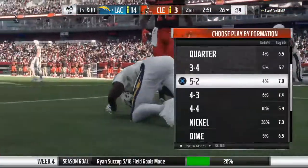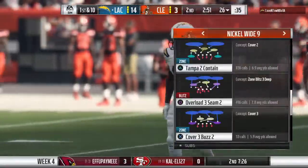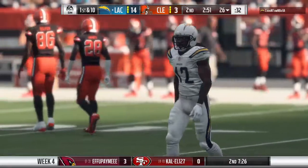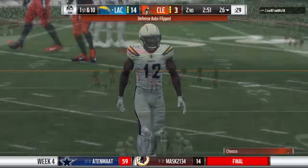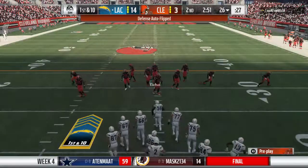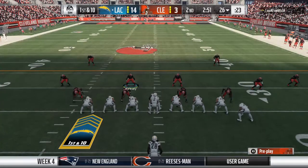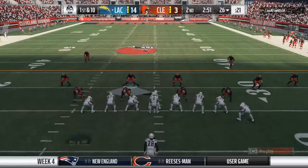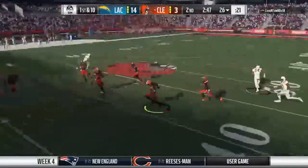Now the Chargers offensive unit ready to see what they can do here. And following that long touchdown pass, a one-play drive last time, let's see if the defense is ready. They don't want that to happen again. And you would have thought they would have been ready the last time. That's what you work on all the time. Make sure that no one gets behind you. That's the cardinal sin of defense, not giving up the long pass. They did. Let's see how they adjust.